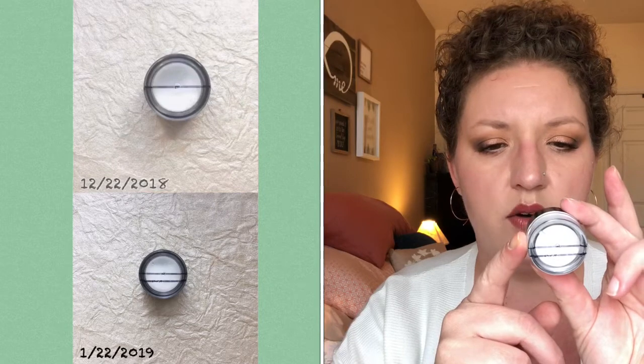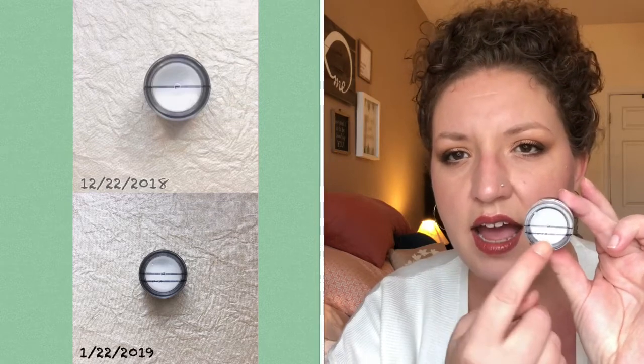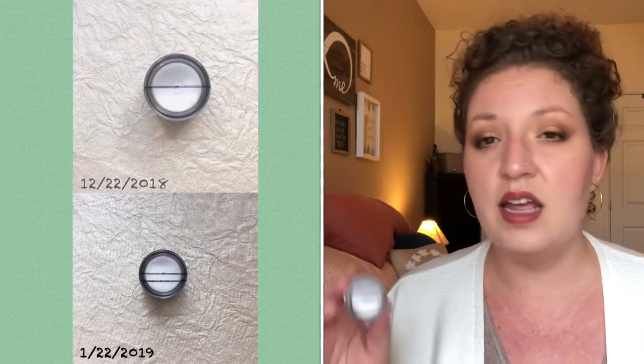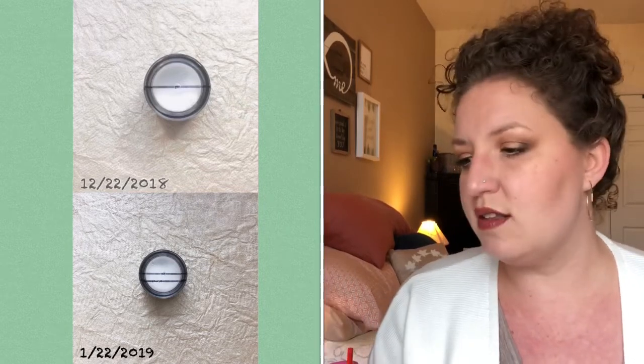The last of the original products is the Make Up Forever Ultra HD Micro Finishing Loose Powder. I started at kind of the midpoint and I've made progress down from there. I have determined this is definitely not my favorite powder — it has a lot of kick-up, like flying powder particles, and I'm not a big fan of that. My favorite Laura Mercier does not do that. All the more reason to just knock this out of the park — I would love to finish this by next month and I think it's possible.